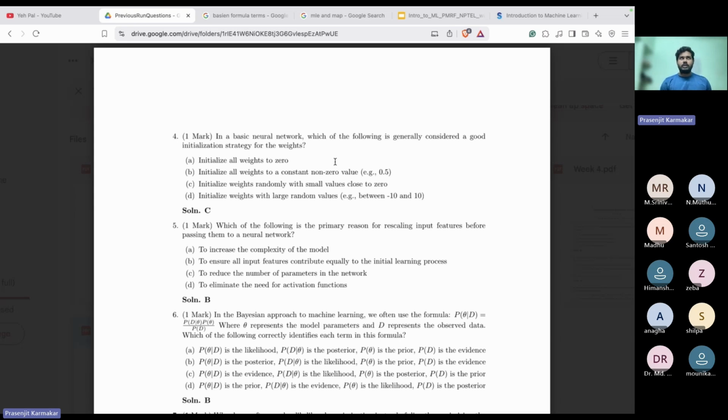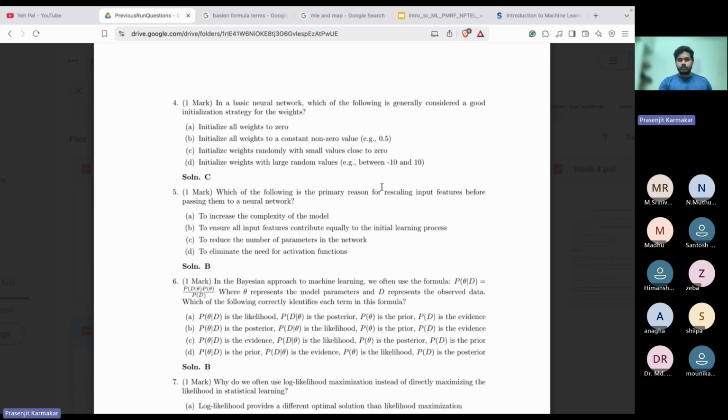So it is very small. The standard deviation would be 1 over root of n1 plus n2. So the option would be C, initialize with random weights with a very small value close to zero. My variance is very small, and all the values are close to zero.